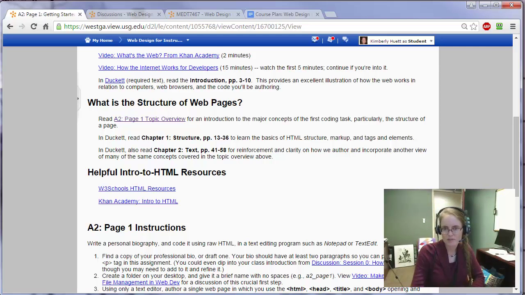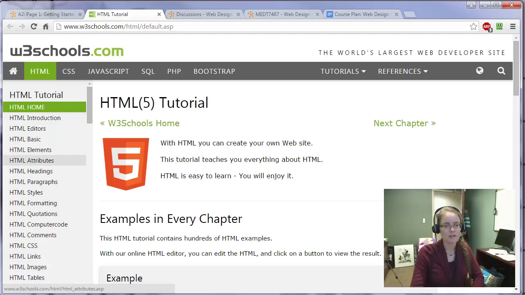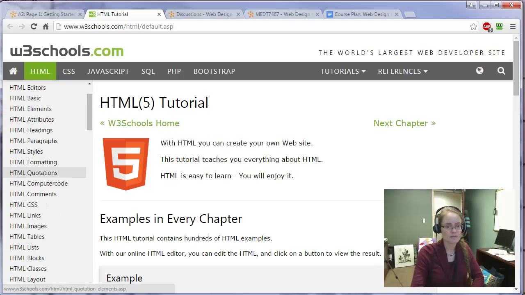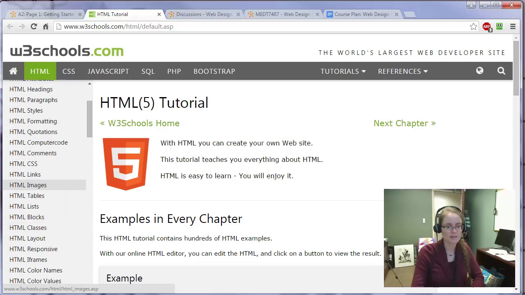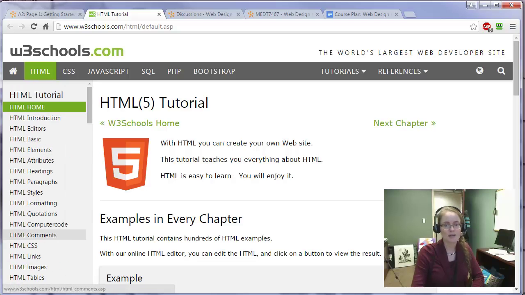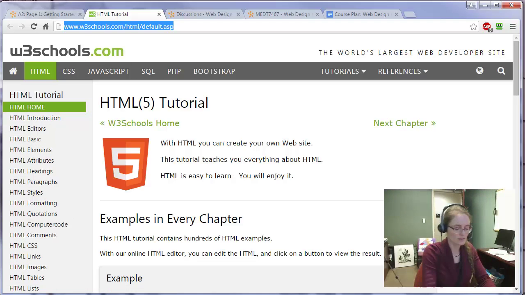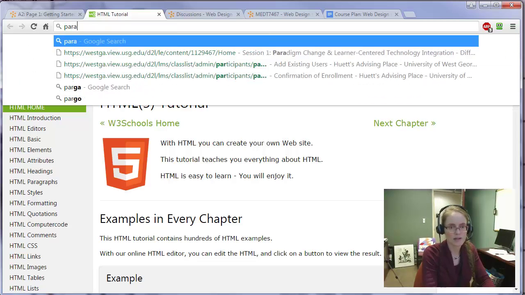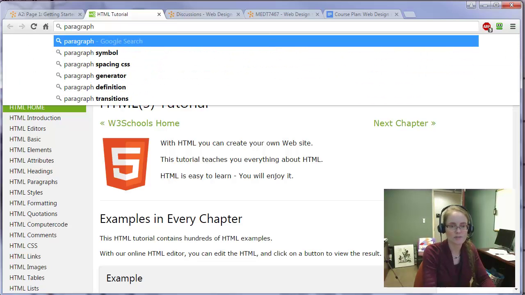Another thing that's really handy for single concepts is W3 Schools. You can look up, for example, tags. I'm not seeing the tags. Anyway, you can check it out. Like if you want to know about the paragraph tag, I'll just Google it. It's easier for me to find it that way.